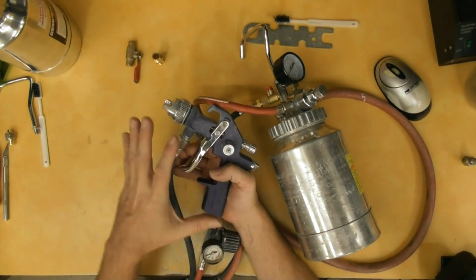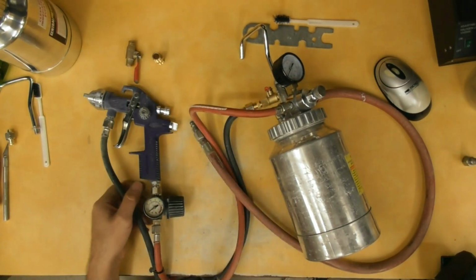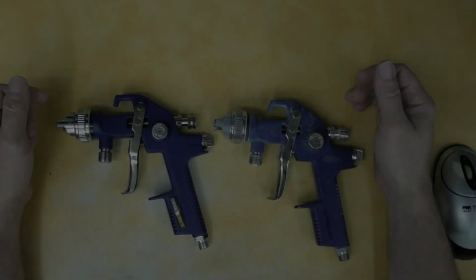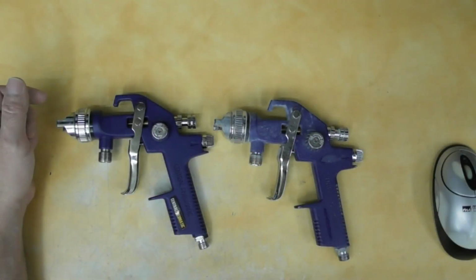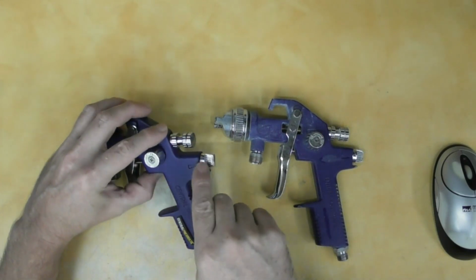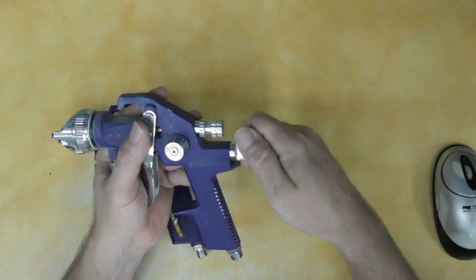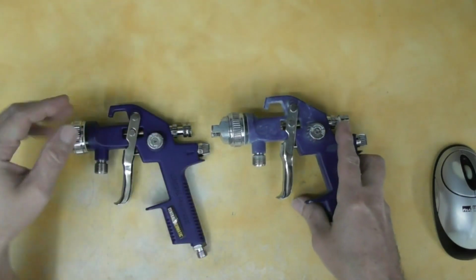Now I'm going to start busting this thing down, and we're going to do some old and new comparing and see what the differences are, if any. All right, well, I've got the old and the new side by side. I can only see a couple differences at first glance. One is the markings on this right here, the air adjustment. They're just a little bit different on one to the next, no big deal.